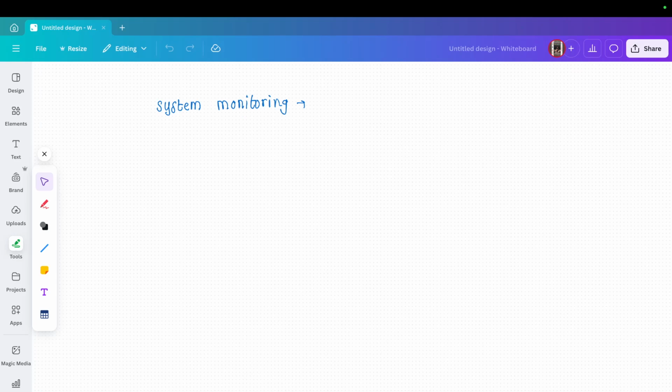So the first category is system monitoring. Under this, we are going to talk about a couple of commands like the top command, which we discussed yesterday as well. The top command helps us see real-time processes, and there are different options available. So top is for real-time processes. If you want to check the usage per process in your system, then you can use top. htop is another command, just an enhanced version of top.